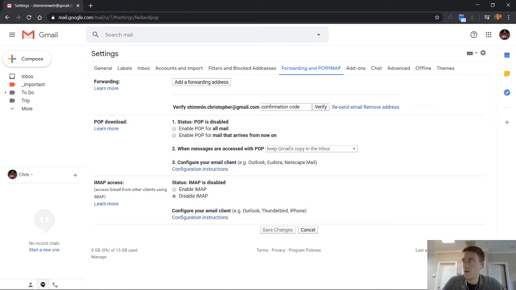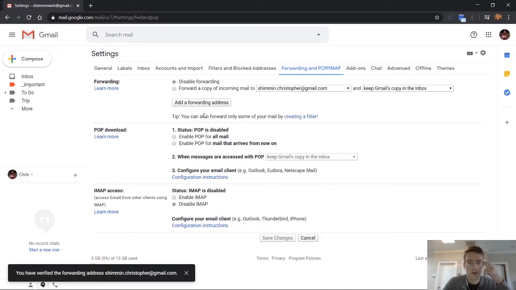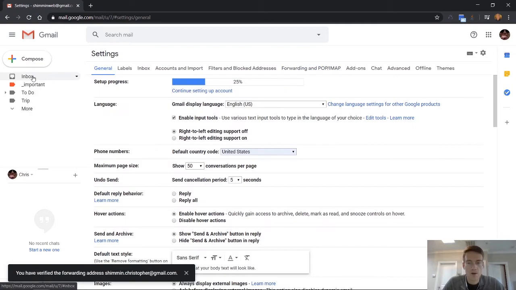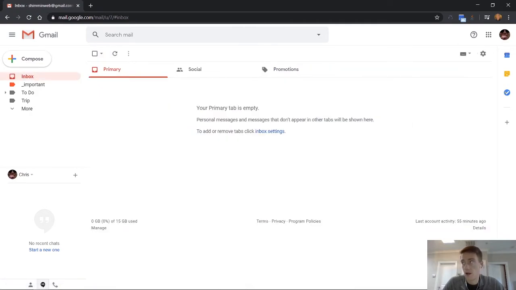So now I have to find my email. Basically, okay, so now whenever I have an email, it'll be added to my other account. And what is the point of doing this?